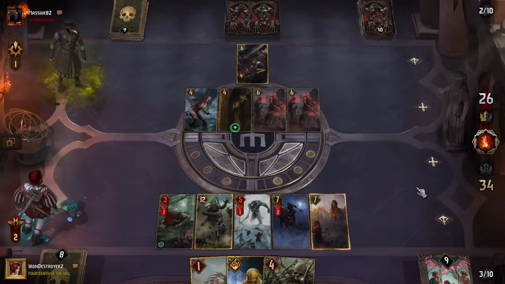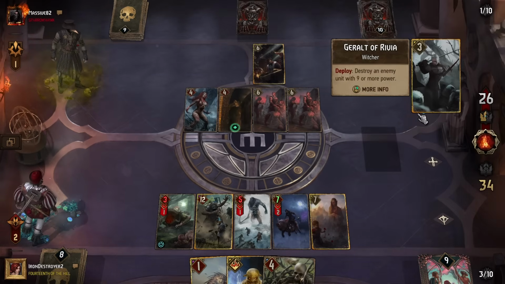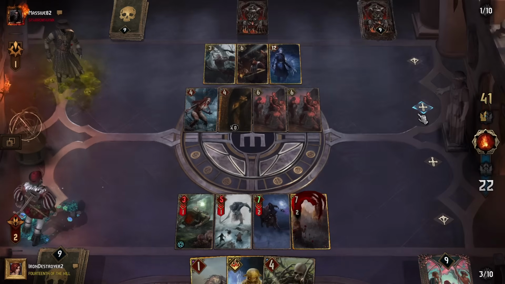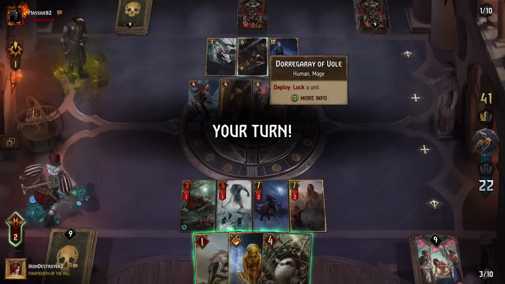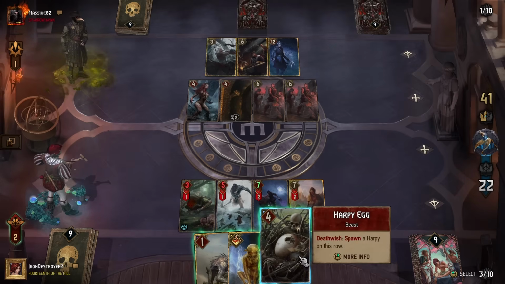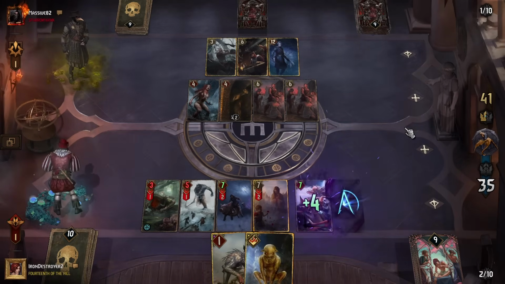I don't think he'll try and all-in us here. If he has Geralt, he might, because the Geralt will summon out something really big from his deck. Yeah, he's going for it. Let's get this over with. Said it was dangerous. So he's got Morvad leader. If he plays a card here, I think we're dead.